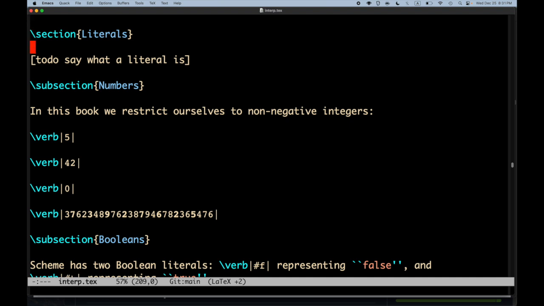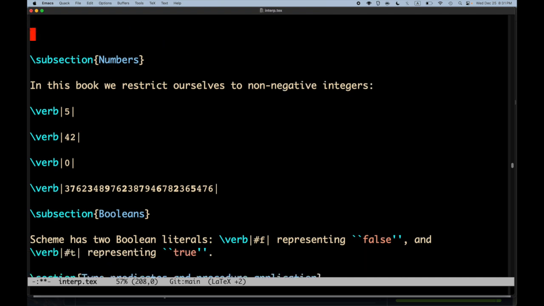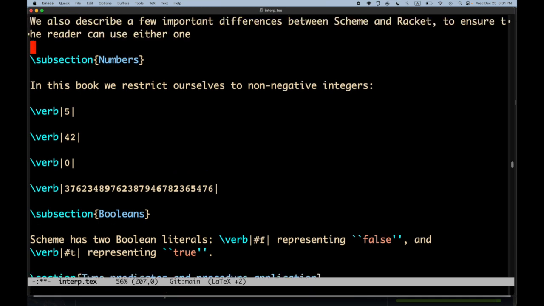Do I talk about literals and values? So a number is a value, a boolean's a value. We haven't seen anything that's not a value yet. Let me get rid of the literals right now. I can always add that back if that makes sense.